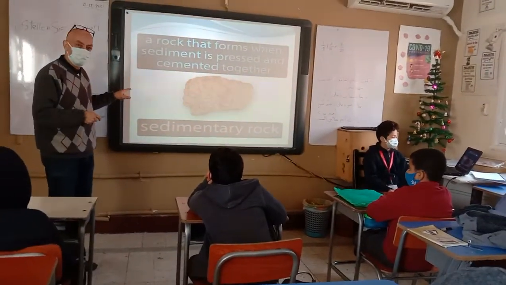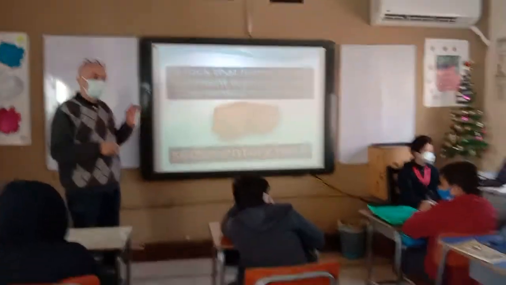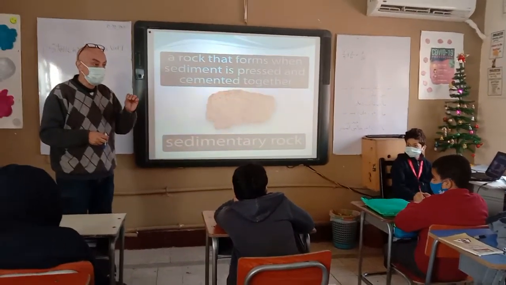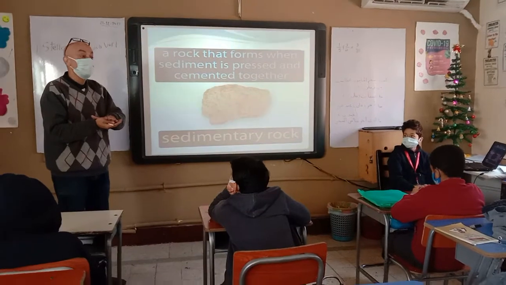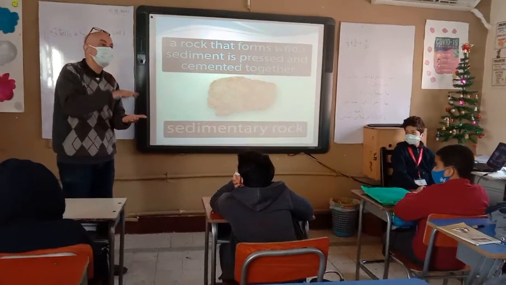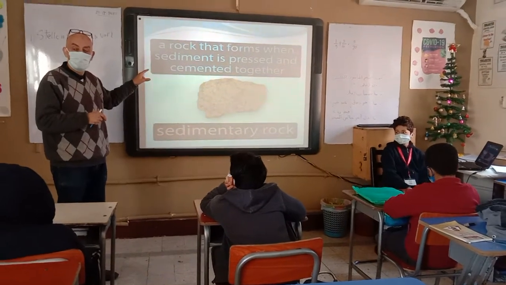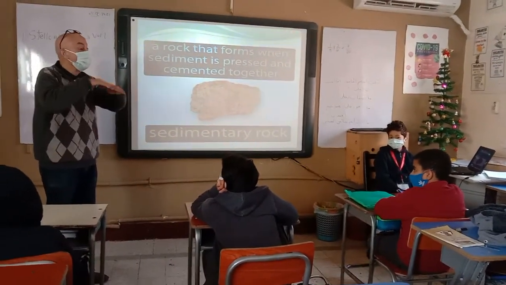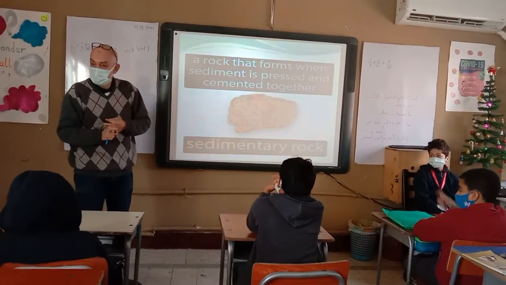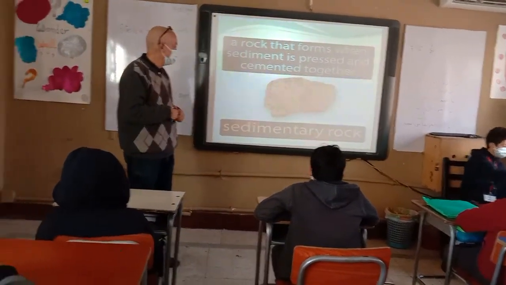The second type of rocks formed in the Earth's layers is called sedimentary rocks. The word sedimentary comes from sediments. Small grains, small particles of rocks are deposited over each other, forming layers. So the type of rocks which are formed due to being deposited over each other, igneous or metamorphic or sedimentary? Yes? Excellent, bravo, sedimentary.